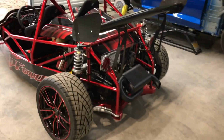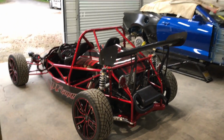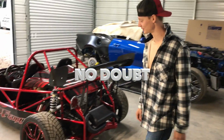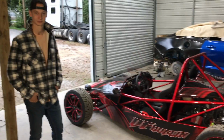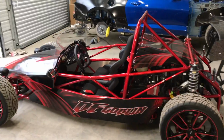Custom vehicle. Guys, let us know if you'd like to see something like this on the channel. We would really love to get our hands on one of these and start building it from the ground up. This is a ground up type vehicle. You got to get a Cobalt SS as a donor vehicle to get the engine out of it. Either go supercharged or turbo. Depends on what we can find as a donor car.